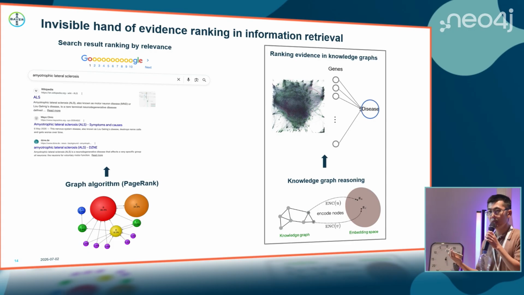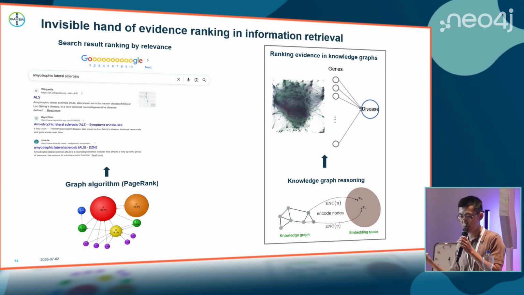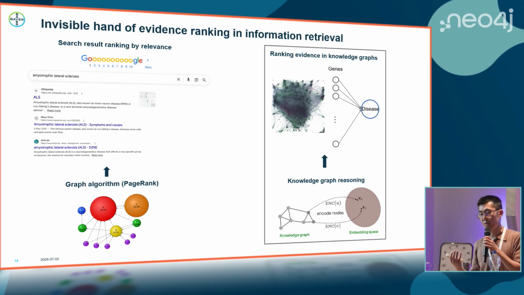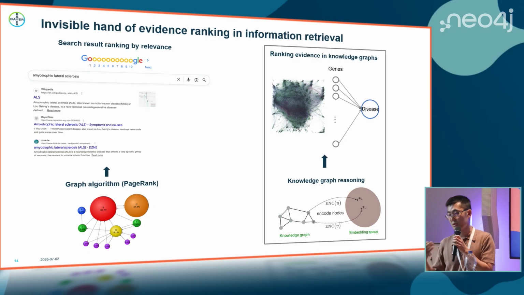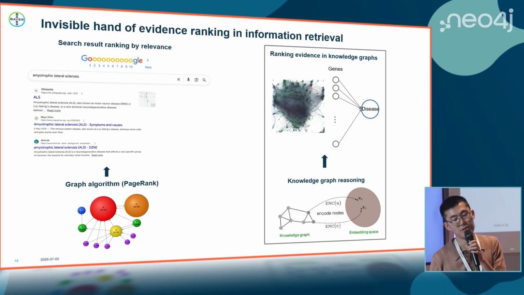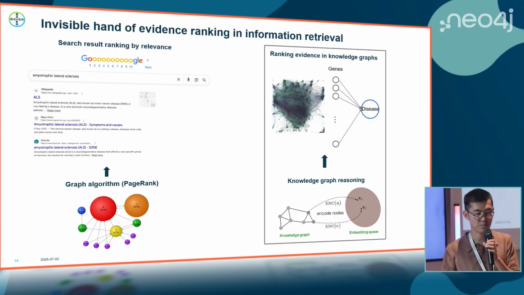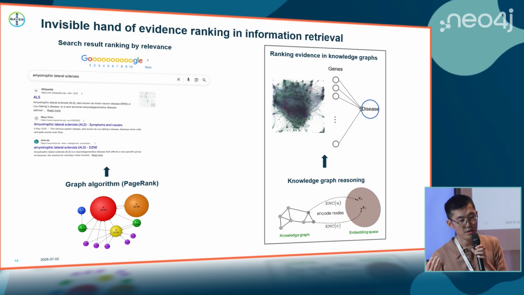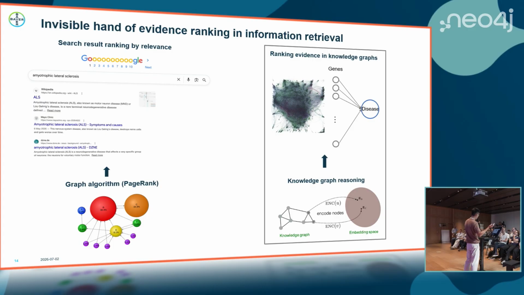So when we think about data mining or just data retrieval, we can probably just retrieve everything, right? But in a sense, when we query something, when we ask a question, we want to get the most relevant answers first. And this is already achieved in, let's say, a Google search. When you search something, the results are not random. So it's not just alphabetically sorted or so on. In the earliest version of Google, they used PageRank, which Alexander also mentioned. It's a graph algorithm. Nowadays, they probably don't use it anymore, only as a sub-process. So when we think about ranking the results, this is already achieved under the hood most of the time.